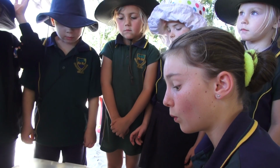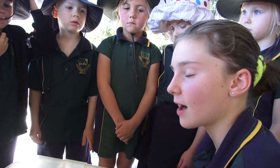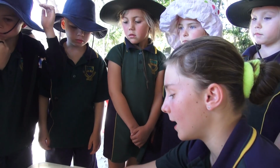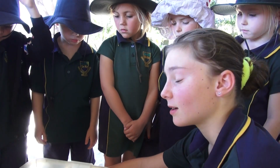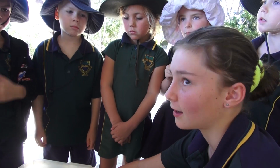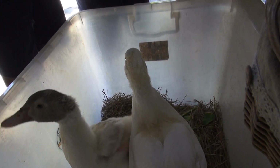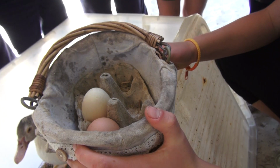Ducks lay normally just once a day, and chickens, depends on what breed you have, they normally lay twice. Like in the morning and night. And they're really smart compared to chickens. Yeah, like when they look at you they go like that, and they find ways to fly out of their pen, or they jump, and chickens are very dumb animals.